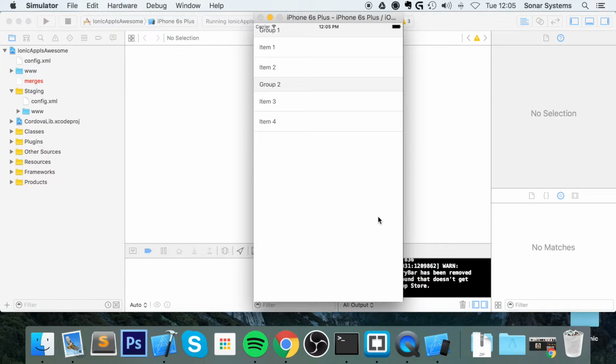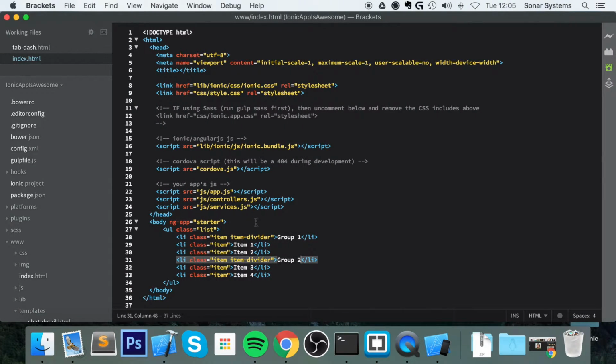So the next list feature we're going to show you is list icons. What we're going to do is add an icon to item 2, and to do that just put another class of item-icon-the. Now we want to set the position, so I'm going to put left. If you wanted it on the right, you simply change left to right.